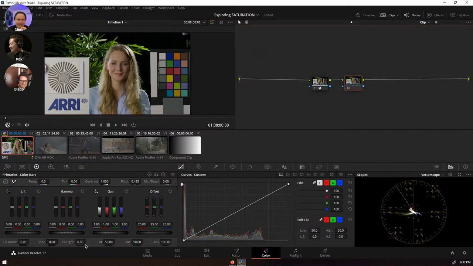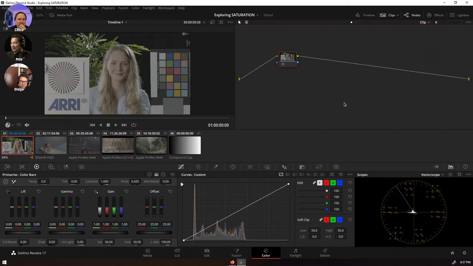So instead of introducing the saturation after your transformations, you probably want to do that before, right? And I think I showed Diego the method that I stole in broad daylight from Cullen Kelly. It's his method, which I love so much, of simply going to Fusion and then previewing your image in the 3D cube, right?